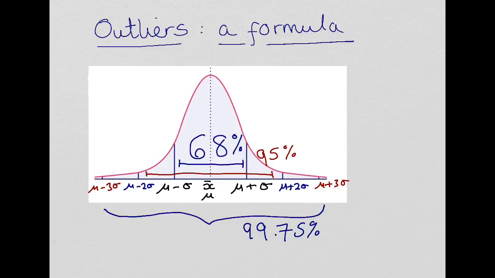Now, to work out an outlier mathematically, we normally use the mean plus or minus 2 standard deviations. So we're saying if a value lies in this region here or this region here, then it is classed as an outlier. So you take your mean, you take your standard deviation, times it by 2, add it onto the mean, take it away from the mean, and any values bigger than that or smaller than that, we say they're outliers because they only represent 5% of the population.